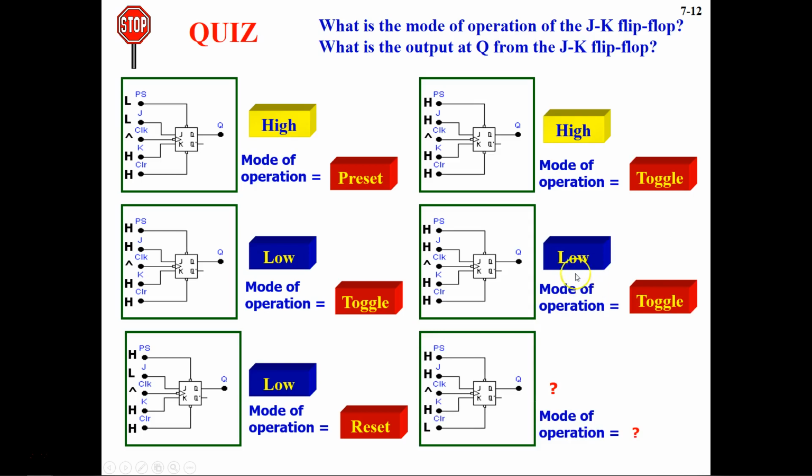And then you have this state when preset is high and clear is low. If these two are different, then whatever you give here will not matter. What matters is what you are giving to the preset and clear. Now it is in asynchronous input mode, so we look at what we have at preset and clear. We have preset high and clear low, and this is the active low input. So if you provide 0 here, then Q is going to go low. It will reset or clear the output Q.